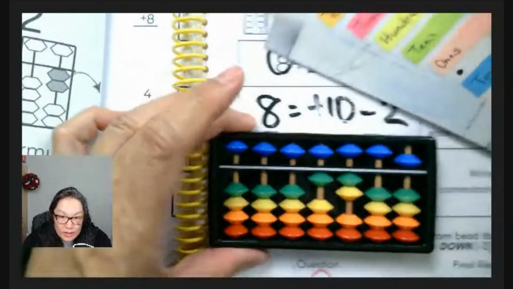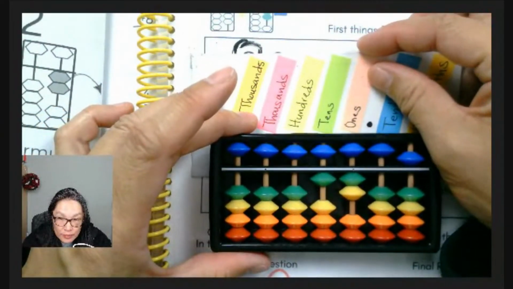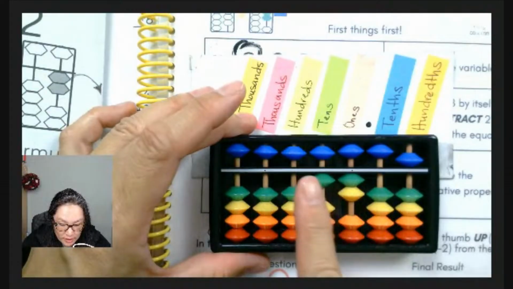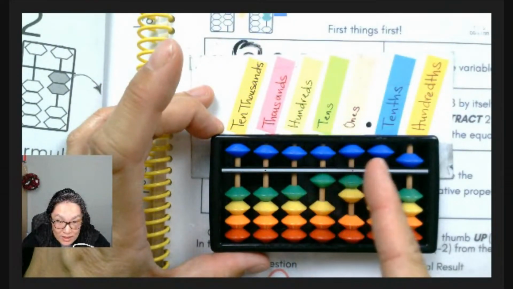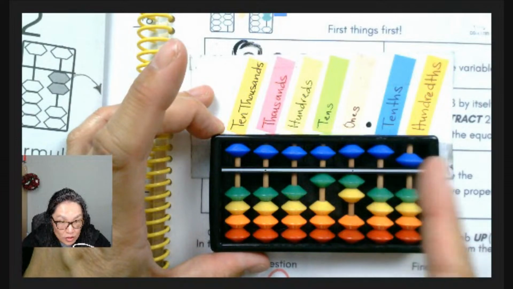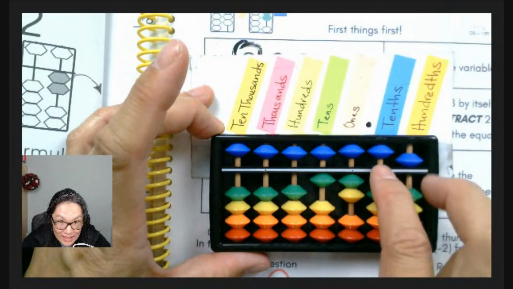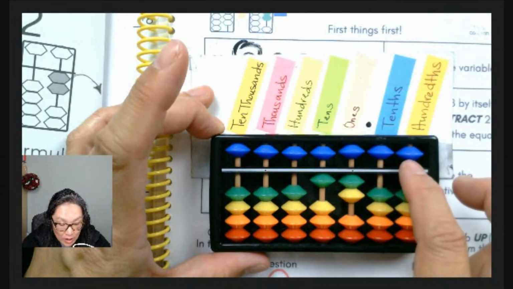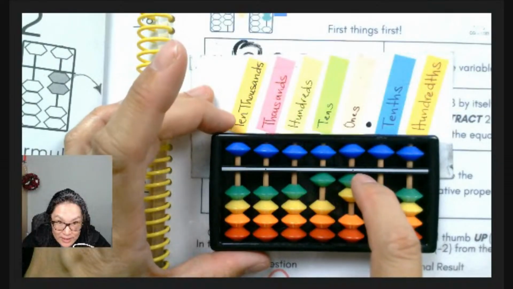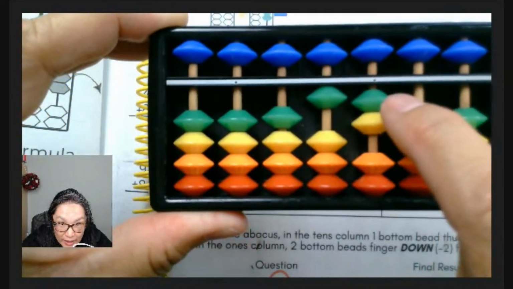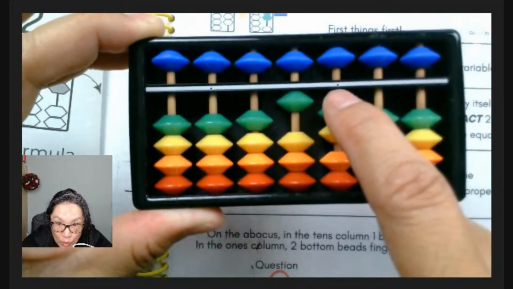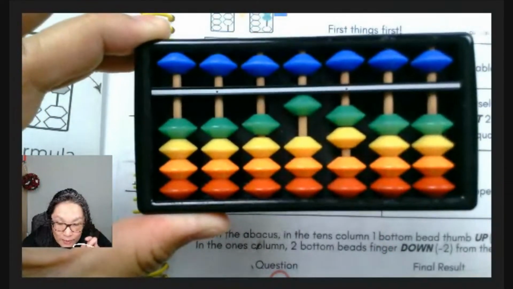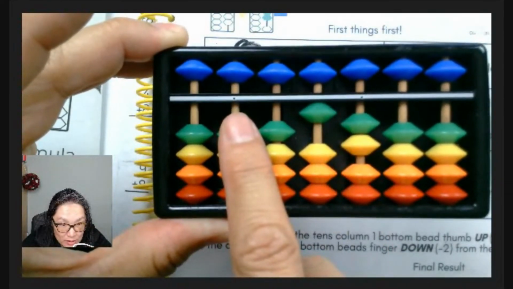Each column is a place value. We have our ones, our tens, our hundreds, our thousands, our 10,000. Our decimal sits between the ones and the tenths, right? So these are my tenths and my hundredths. These are my decimals. Notice that there is a dot, a speck right there. That's my ones indicator. It's not my decimal. It's like my comma, because this would be my thousands.